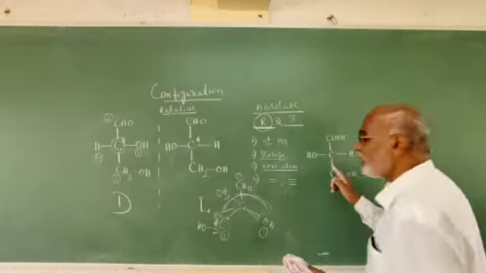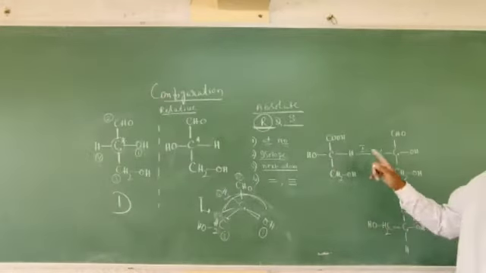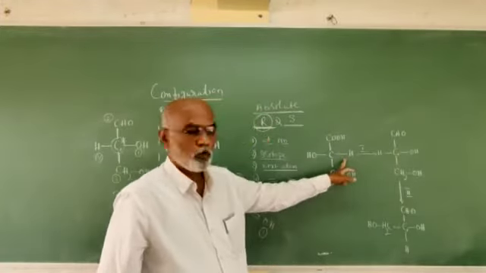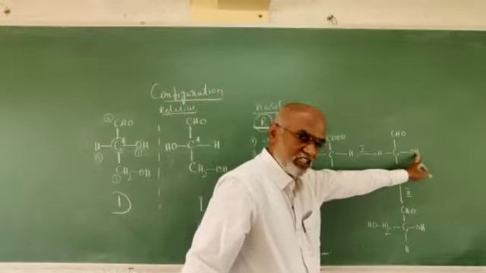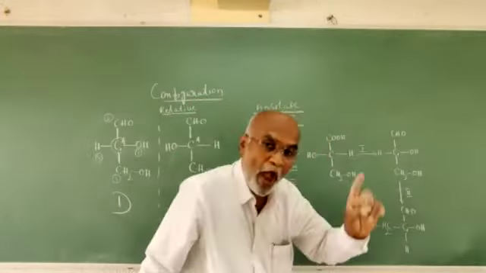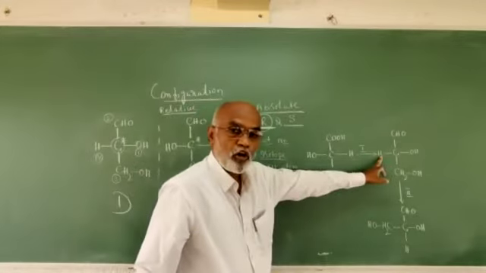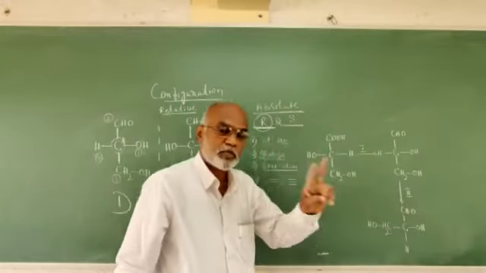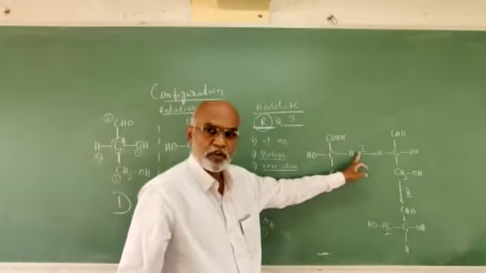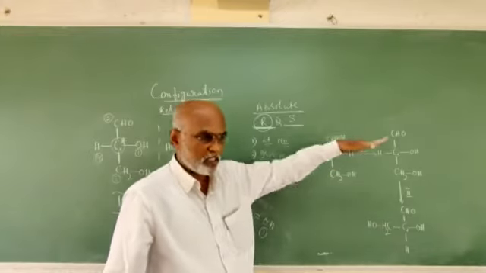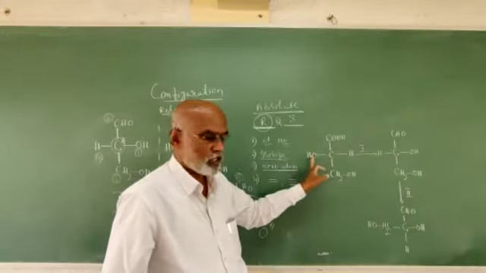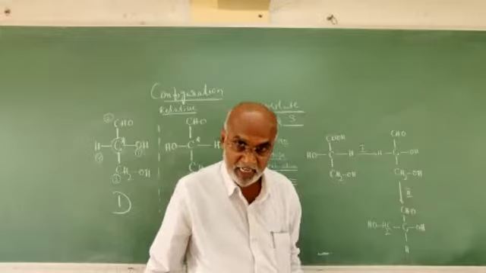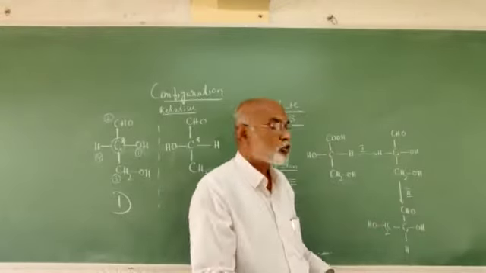Then, remember, in the Fischer formula, to decide R and S, first rotate the molecule through 180 degrees, then H and OH get interchanged. And in the second rotation, you have to rotate in such a way that the group with the last priority, 4, is at the bottom. Please observe very carefully, there must be 2 rotations. The first rotation is to interchange the atoms or groups which are present in the horizontal position, so the OH which was on the left has shifted to the right. In the second rotation, you should take care that the atom or group with the last priority, 4, is at the bottom.